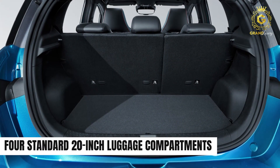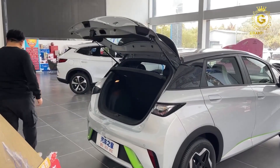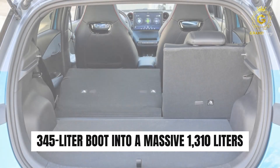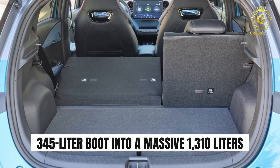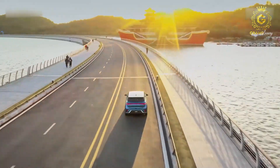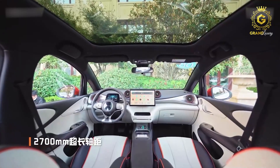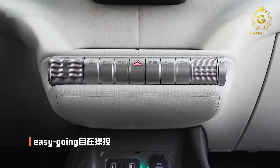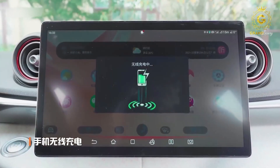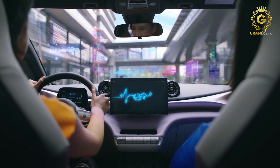Ready for an adventure? The trunk is ready, too. It can easily accommodate four standard 20-inch luggage compartments — perfect for weekend getaways or family road trips. If you need extra space, the seats can split 60-40, transforming the 355-liter boot into a massive 1,310 liters when both seats are folded flat. Pack your dreams and hit the road. The Dolphin's cutting-edge technology keeps you seamlessly connected without distraction. A large, dominant display screen serves as the center of your connected universe, integrating intelligent voice and connected car functions — drive smartly and entertain yourself intelligently, all at your fingertips.